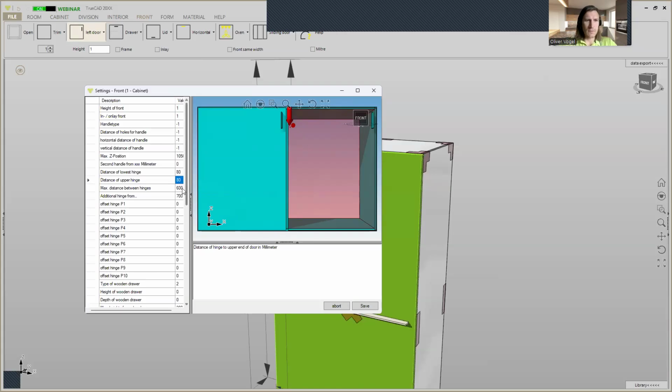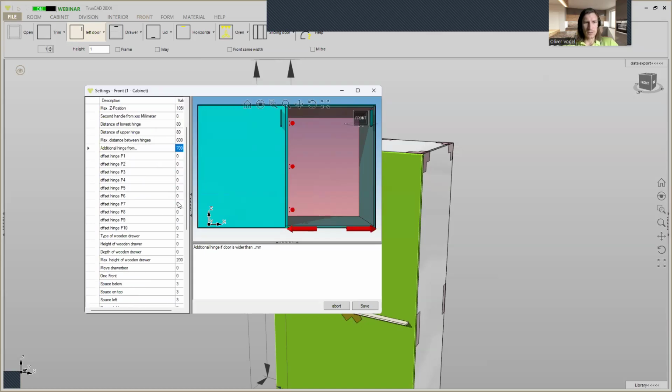Here you can also define the maximum distance between the hinges, and when you want to have an additional hinge when the door is wider than, in this case, 700. That is also the default which you can set up.